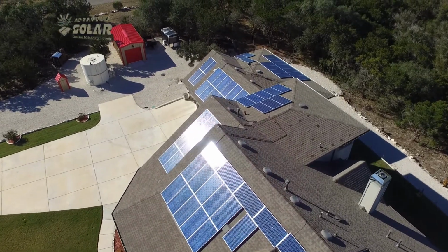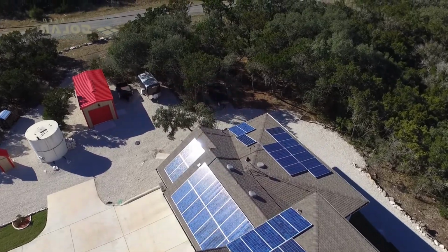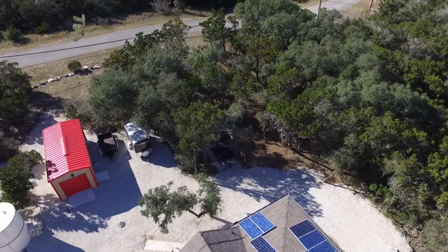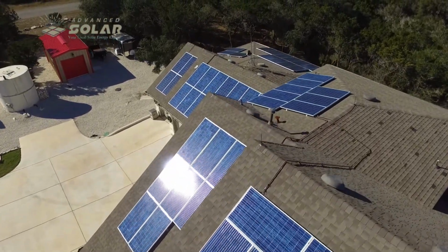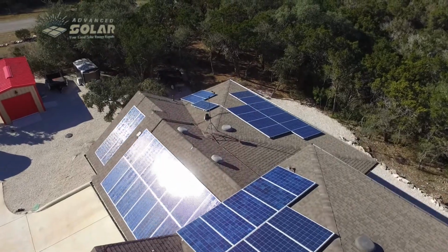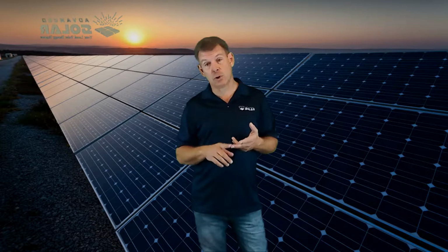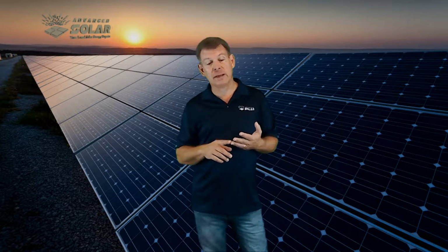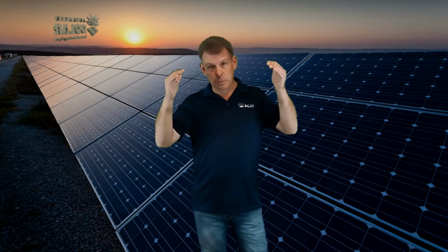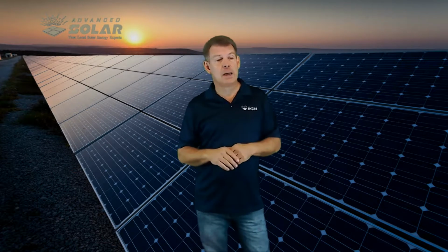Now, we offer these loans too. It is actually very nice because with no money down, good credit, you can get solar on your house, start saving immediately, add equity to your home, take advantage of the rebate, take advantage of the tax credit. Those are not intended to be around forever. So it's a great opportunity, but you should know there's long-term costs, interest costs that accumulate, and then you've got the factor that there's a front-end cost. It's almost like a mortgage when you're buying down the cost. There's a finance fee built into that you may not know about.